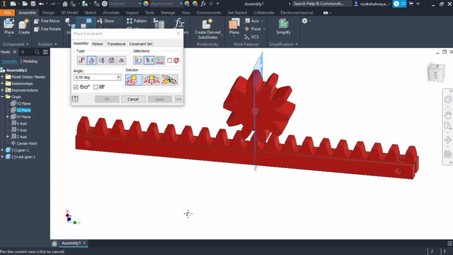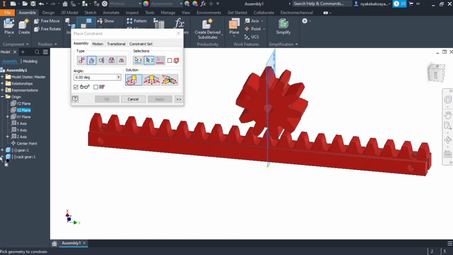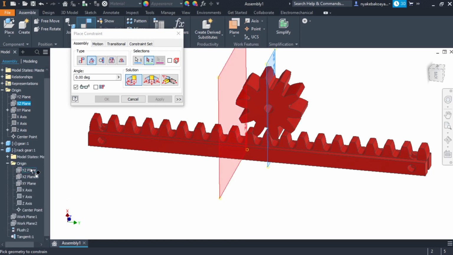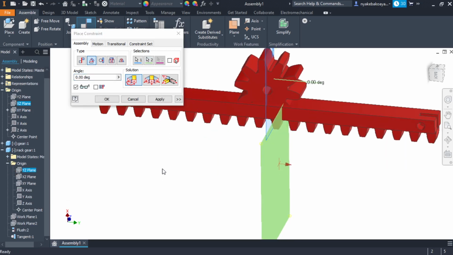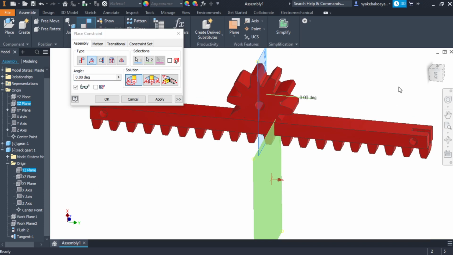Once you select that, we are going to expand the tree of the rack here and go to origin and click that. Okay, immediately you can see what happened there. It flips the entire thing downwards. We can go ahead and put an angle, let's say 90.